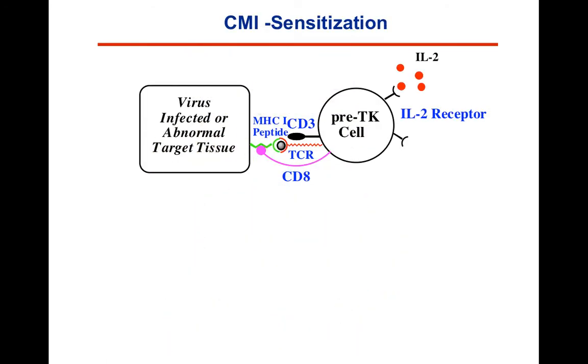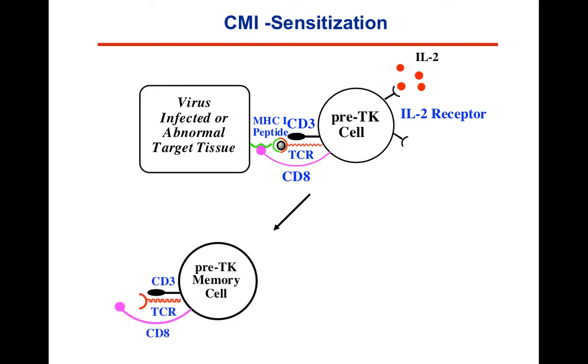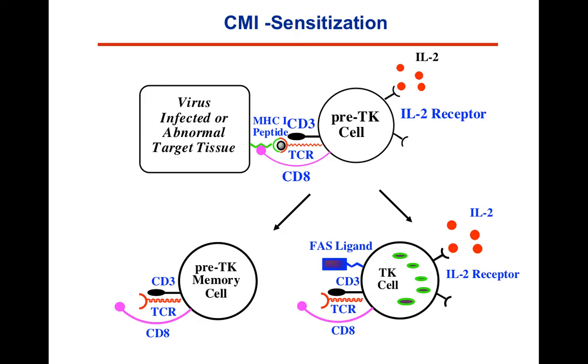Now, when the pre-T killer cell actually interacts with IL-2, it forms a memory cell. It will divide, and one of those will be a memory TK cell. So this allows you to have memory of what's going to happen. And then it forms what's referred to as the fully activated T cell, the cytotoxic T lymphocyte. I always like to think of these as the terminator cells, which probably dates me, because these guys can kill things. They can go out, seek, and destroy things. And so this IL-2 really further activates these types of CD8 cells, these CTLs.